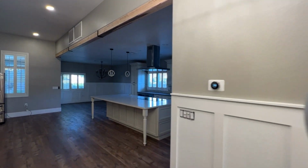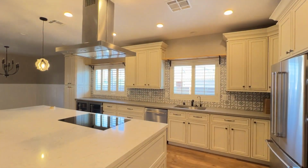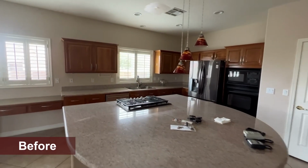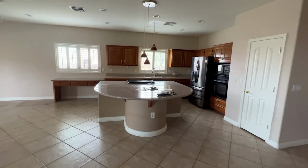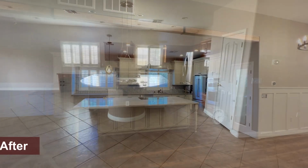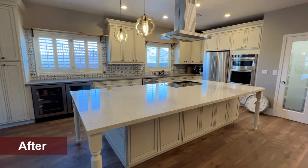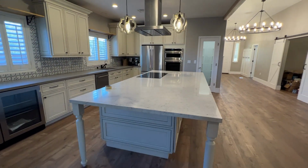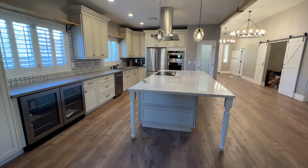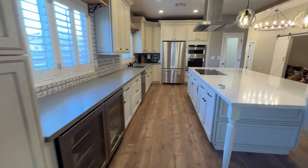Forgot to turn on the lights of the kitchen. Let's turn on these lights so we can show you what it looks like. So, new cabinets. This is completely custom made. Kitchen countertops, also island countertop, pretty much everything handpicked by us. We have the cabinets all soft close with the dovetail finish in your drawers.